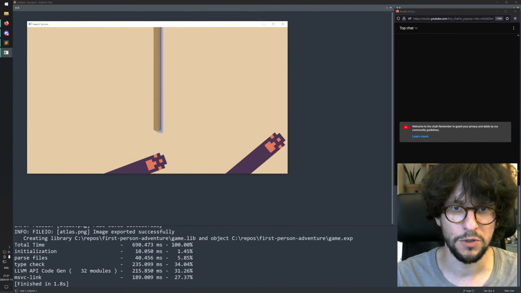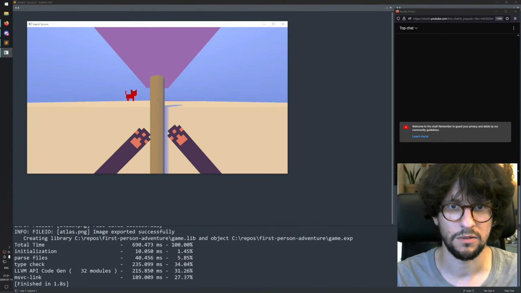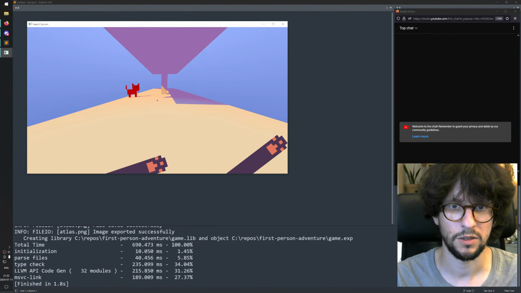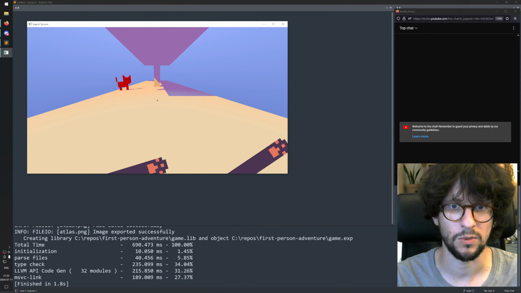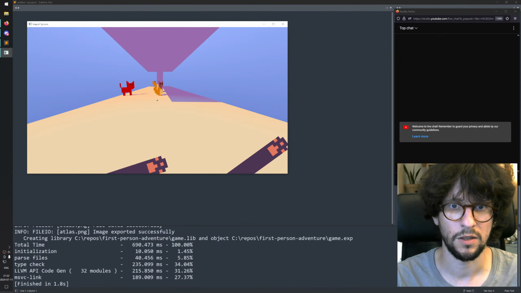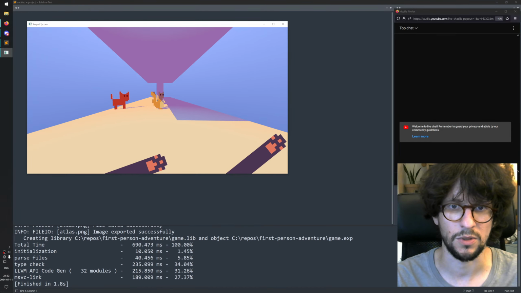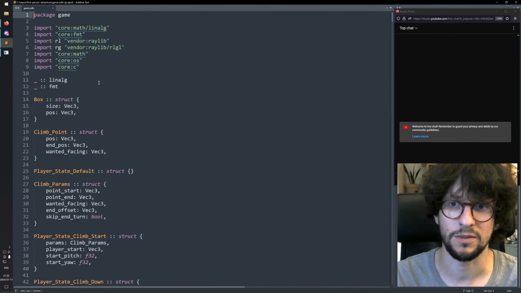Oh, well, also I'm interested in this bug. This we saw at the end of the last stream. I was like, why does the squirrel disappear here? But the moment I walk a bit, it will pop back. It's very strange. Why is that, Mr. Squirrel? Maybe we can quickly look at that.